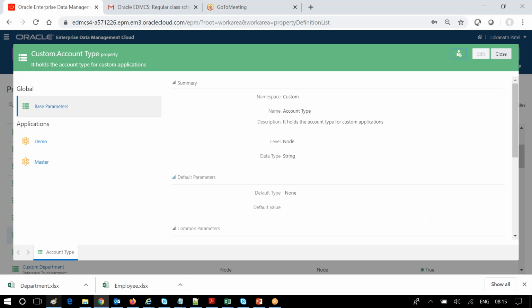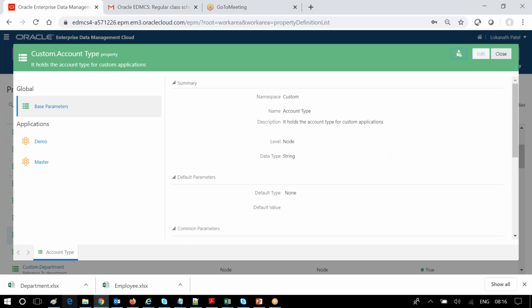Now this particular property, account type, is being used in two applications. All the applications that are using this particular property will be listed down here. Just remember one thing: we can set the parameters, and those parameters are specific to the applications.